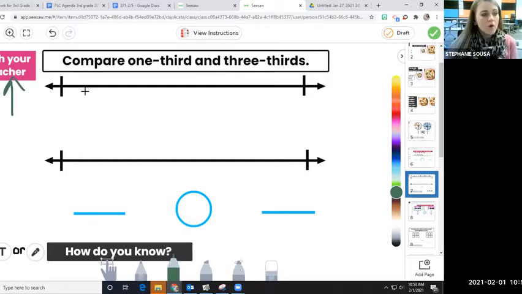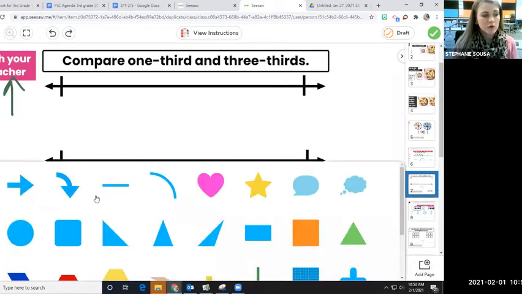Okay, my number line is blank. I also don't have numerical fractions down here, so I have to look at my words. Third. I am working with thirds. Okay, so we're going to divide or partition these number lines into thirds. Here's what I'm going to ask you to do.